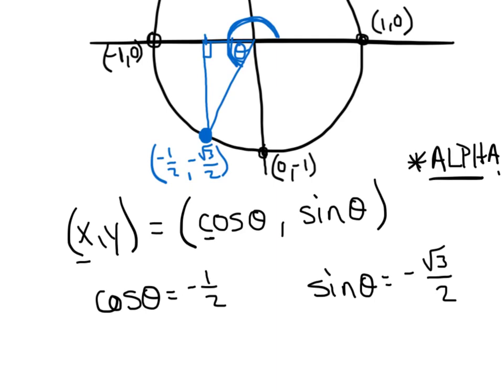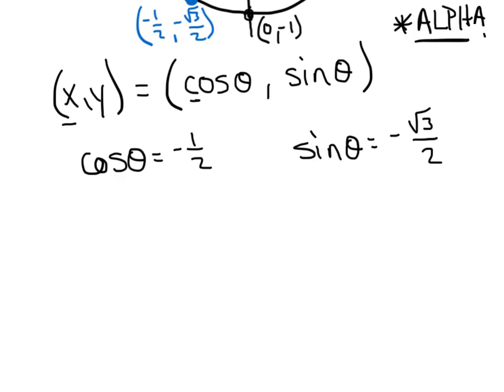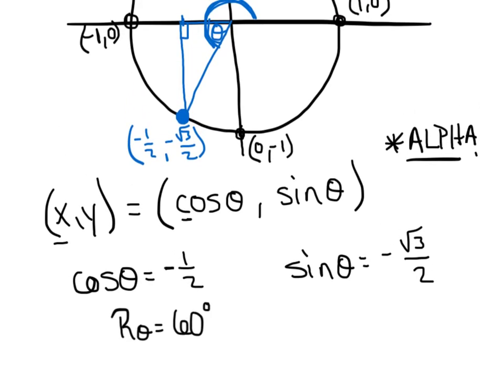And what I'm going to do is focus on just one of these for right now. Think of the flashcards we've made. When does cosine equal 1/2? We could say that the reference angle is 60 degrees, because the cosine of 60 does equal 1/2. And then because it's negative, that just means we're not in quadrant 1 or 4. So what if that little gap right here was 60? How big then would the entire angle be?